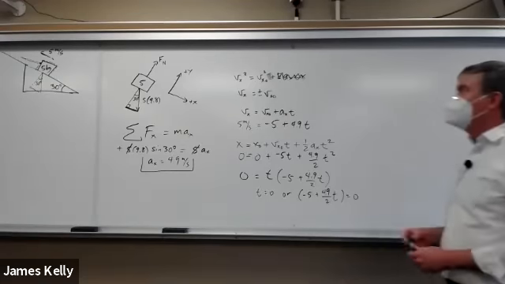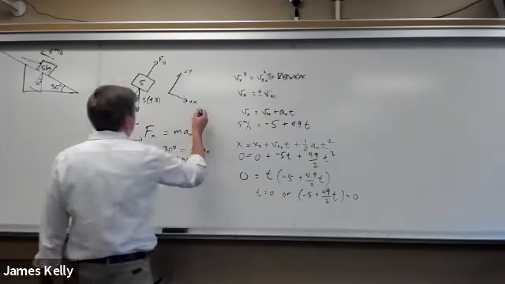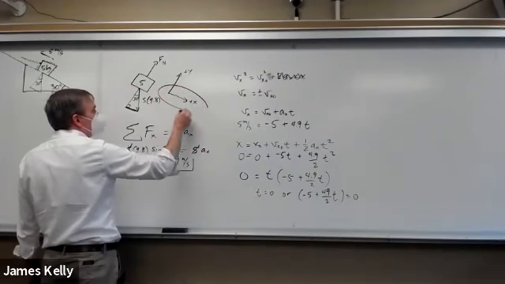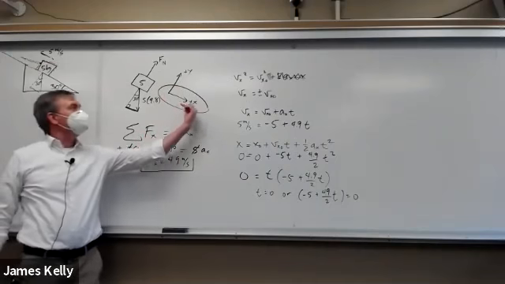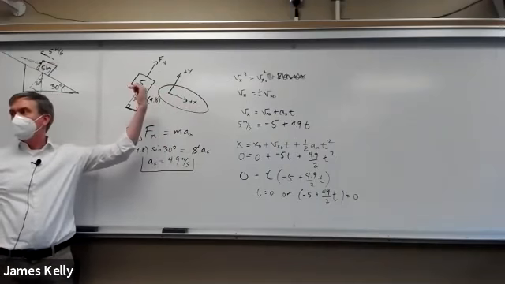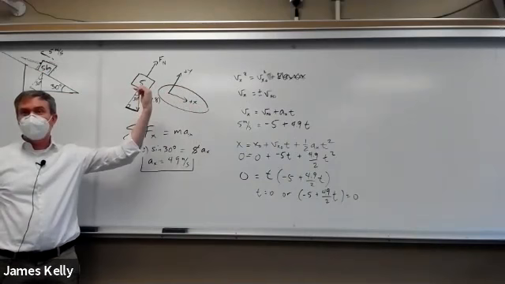Dr. Kelly, if it comes back down at 5, then why would its initial velocity be -5? It's only a peculiarity of the fact that I chose the plus x axis to be going down the plane. In this problem, my verbal description is I give it a push up the plane. So it initially has a velocity in the negative x direction. That's a negative x component for velocity initial.